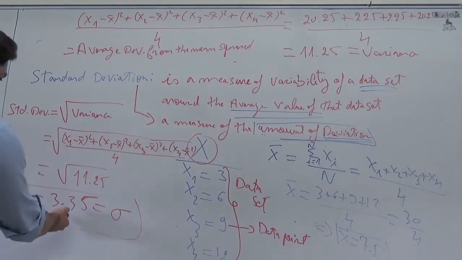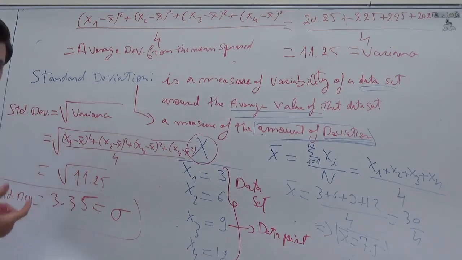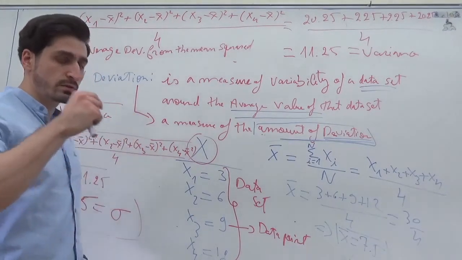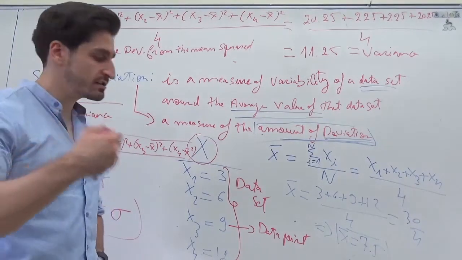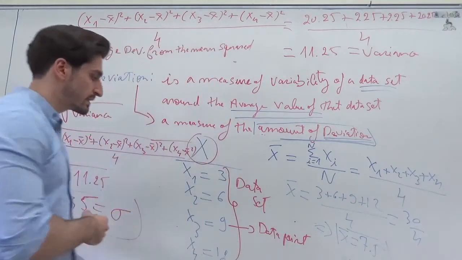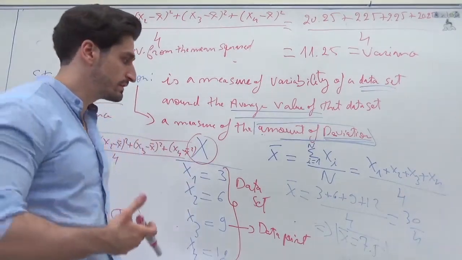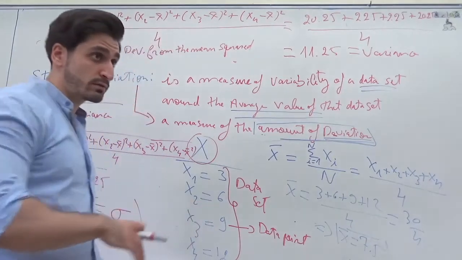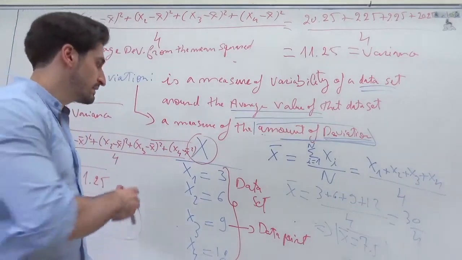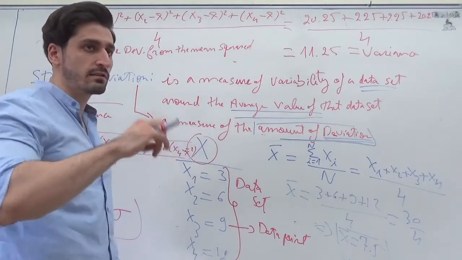So that value is actually indicative of what? That value that we have obtained over here is actually indicative of the average amount of deviation. You have to pay attention to the wording. It's an average amount of deviation between that entire data set and the average value x bar. Meaning that on average, each point we expect it to be located at around 3.35 from x bar. But later on we are going to find out that this is not going to be a pretty accurate definition, but rather it's going to be defined as an average deviation of the entire data set and not of each value individually.